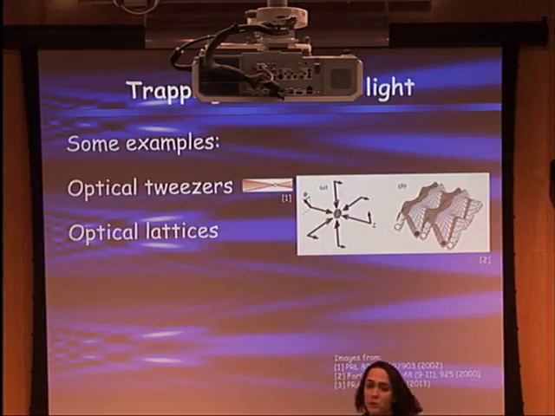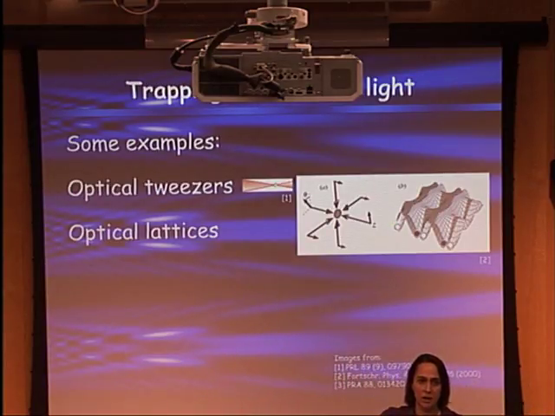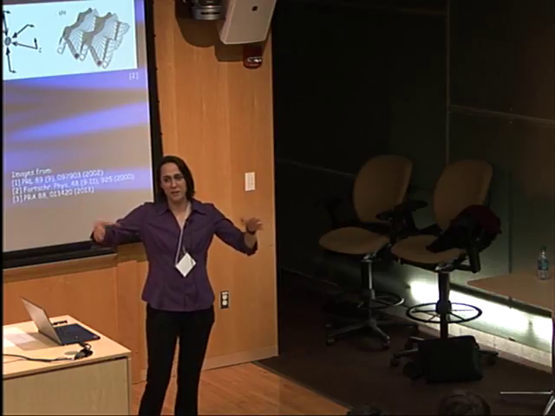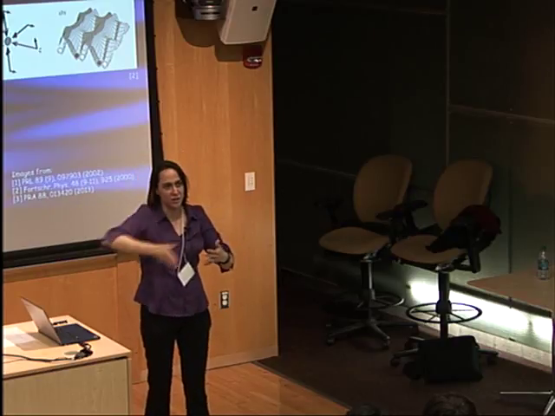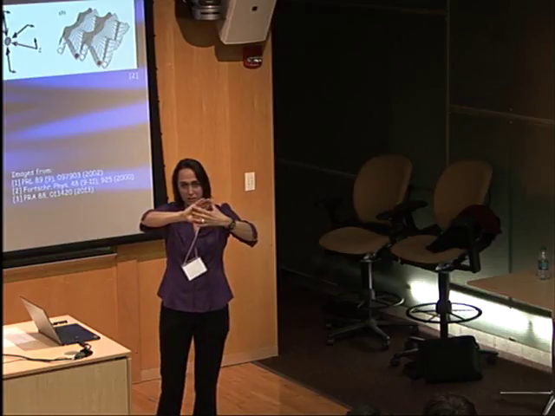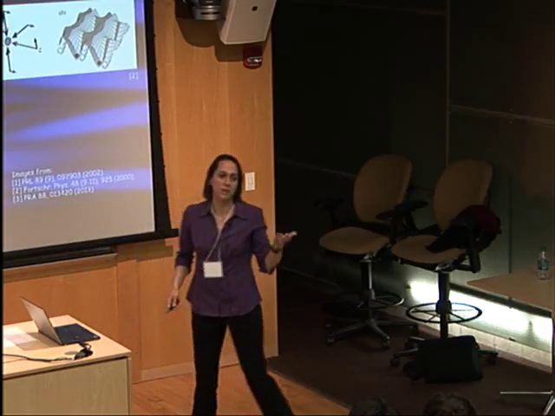Then there are optical lattices. So imagine you're taking pairs of counterpropagating laser beams in all three directions of space. Each pair of these laser beams is going to generate a standing wave. So you'll have nodes and antinodes, which here translates to brightness and darkness. I don't know how your 3D visualization is, but imagine one pair of laser beams. You have these bright slices and dark slices, and send in a pair of laser beams in the second direction, you'll have bright and dark cylinders basically, and then send in a pair in a third direction, and all of a sudden you have this cube of bright and dark spots, each of which is confined in all three dimensions. So that would be a so-called 3D optical lattice.